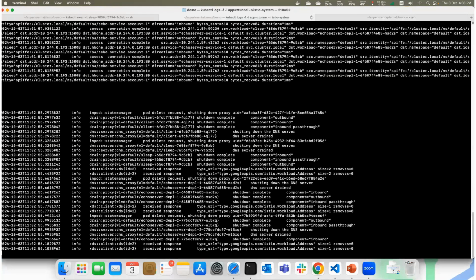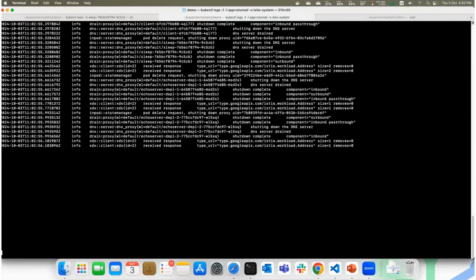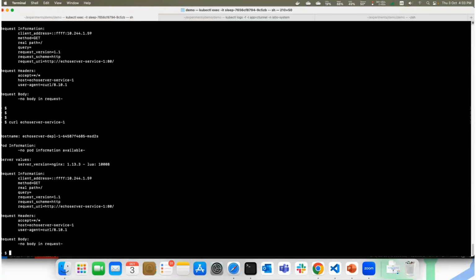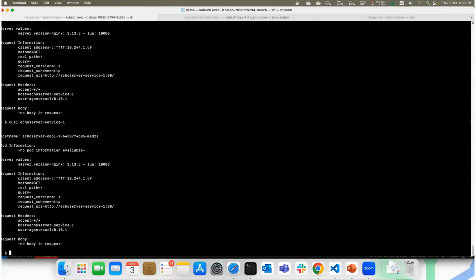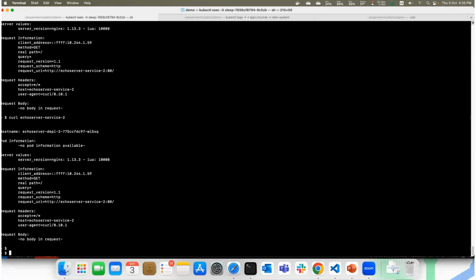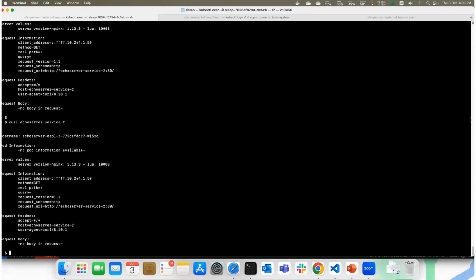Okay. So now let me clear this out. Now I will be sending a few requests, to 1, to 2. Okay, both the services, and we are not seeing any logs here. No logs. It means it is not going via ztunnel currently.